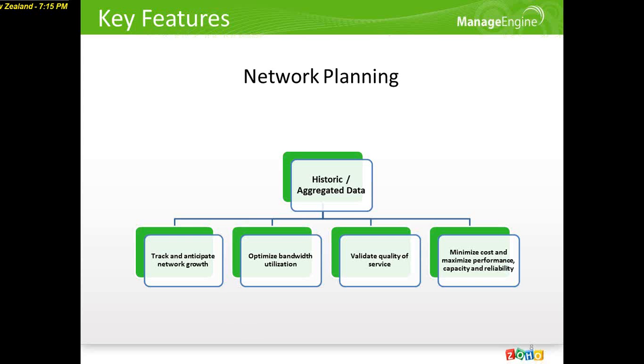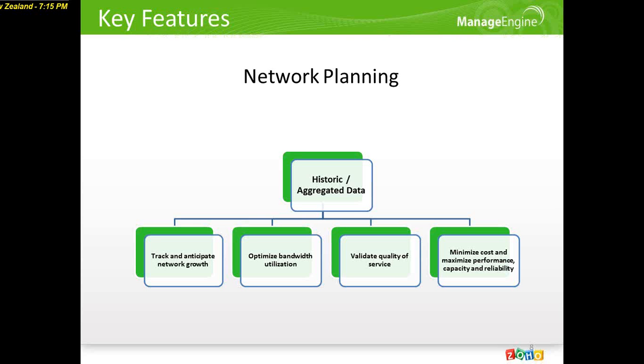And validate quality of service. The DSCP marking report will allow you to validate the quality of service. Say you have specified EF marking for voice traffic, and it has been utilizing 50% of your bandwidth, which is actually good. If a traffic is voice, highest priority is given to that particular traffic. And if you see that even with 50% of utilization the voice call is bad in quality, you can increase the bandwidth allocated for that particular voice traffic so that the quality of voice calls will be much better.